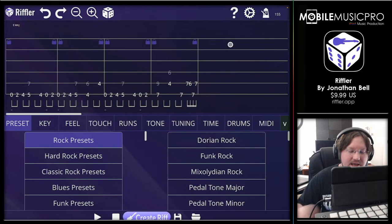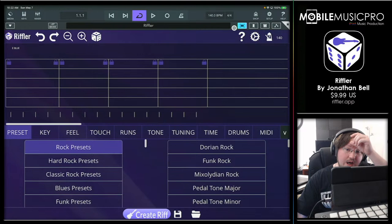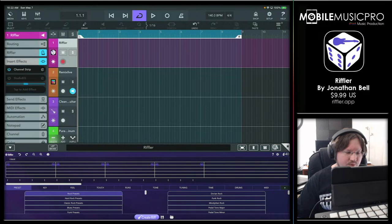When you look at this in full screen, it's absolutely beautiful. If you minimize it, it's a little bit harder to read, so you probably want to keep it at least in halfway screen if you're going to be using it.